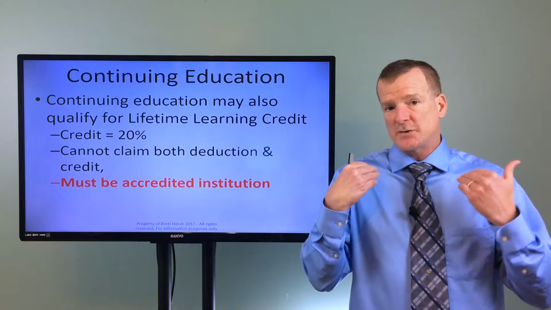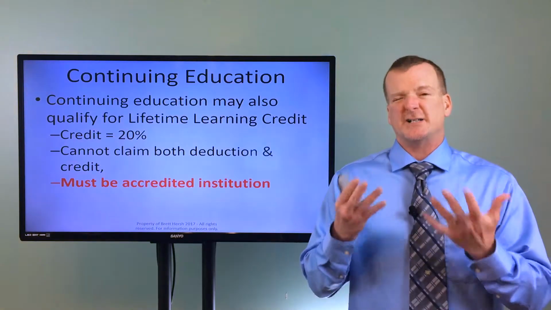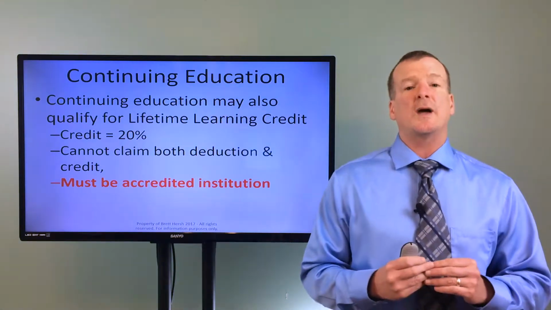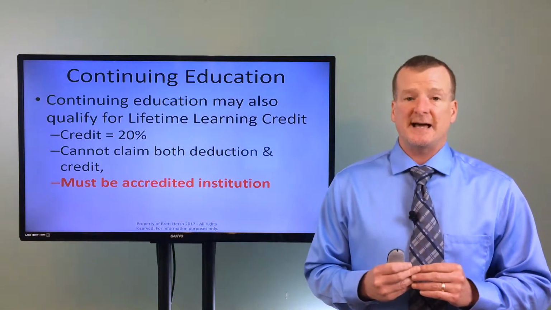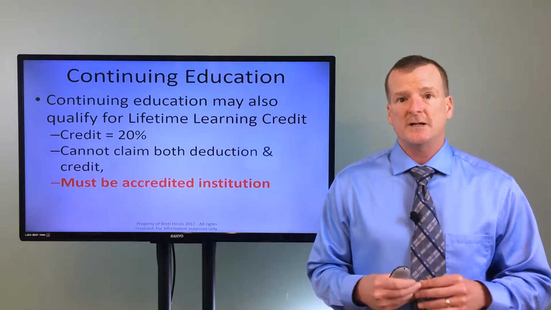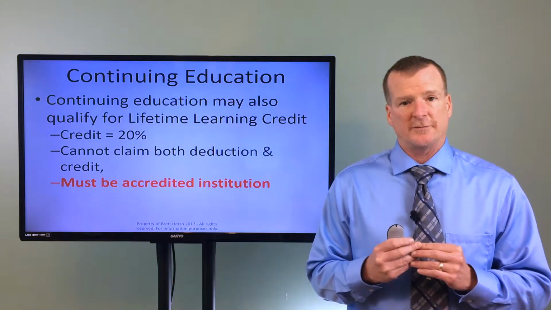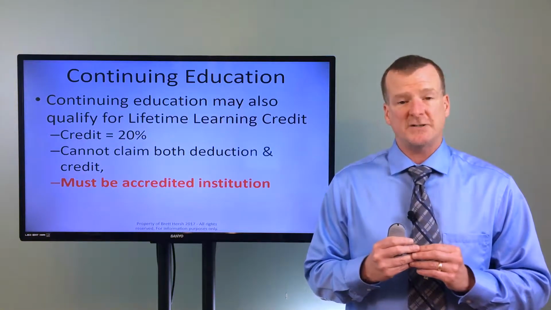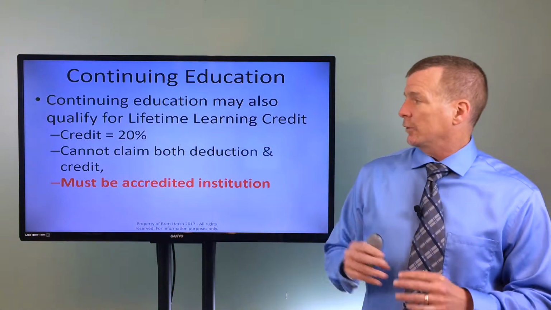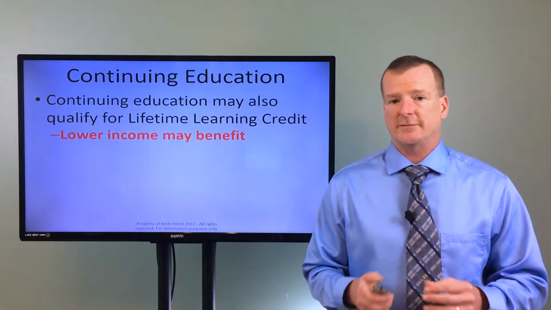However, and this is what's probably going to keep most of you from being able to claim the credit on a lot of these expenses, such as continuing education, you must take the classes at an accredited institution. Basically, that means for all practical purposes, a university or a college type setting. Somebody that's able to take financial aid from the federal government is a rough approximation of an accredited institution. You can go to the IRS website, even if you want to look up the lifetime learning credit, they'll have a list there of the types of institutions that you can claim this credit from.